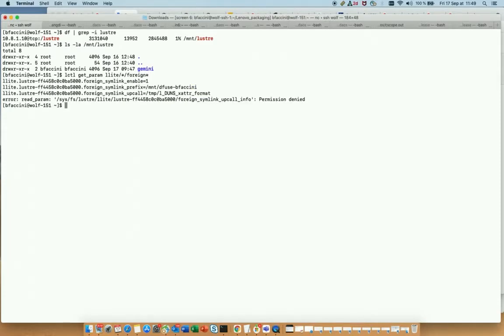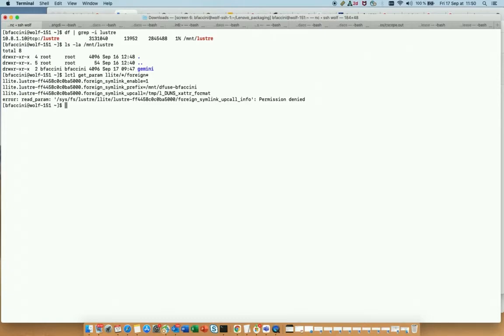The first one is enable, and it's intended to enable the DAOS UNS feature support on each Lustre client mount. The second one is prefix. The prefix will be used as a path prefix to direct to the DAOS data, and I will show its effects later during the demo. The upcall one is a userland helper to allow for specific parsing of the foreign LOV and LMV extended attributes format, and mainly to retrieve the DAOS pool and container reference. The fourth one is read-only and is internally used by the helper.